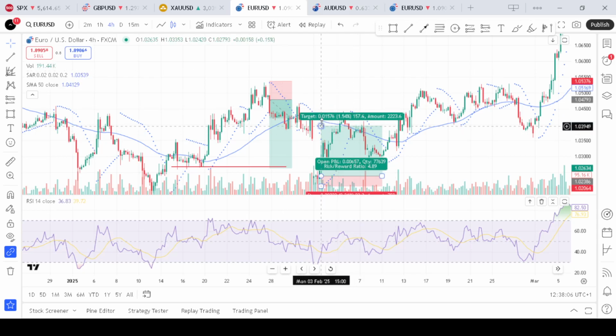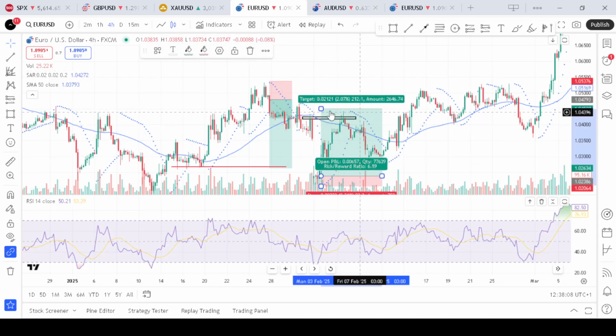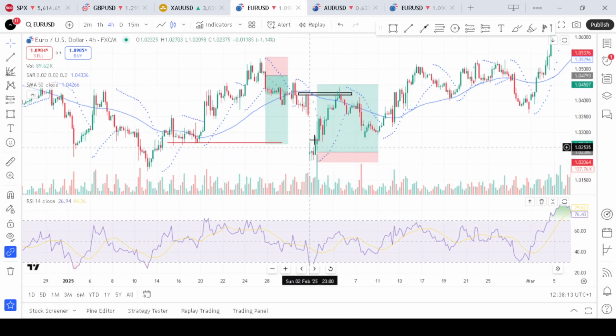So when the market is moving in your direction, you can always use a trailing stop. While price is moving in your direction, you will be moving your stop loss above your entry into profit, and you will be gaining using this method. Finally, always manage your position size carefully based on your risk tolerance and your account size. Determine how much capital you are willing to risk per trade and adjust your lot size accordingly. A general rule of thumb is to risk no more than 1 to 2% of your trading capital on a single trade.